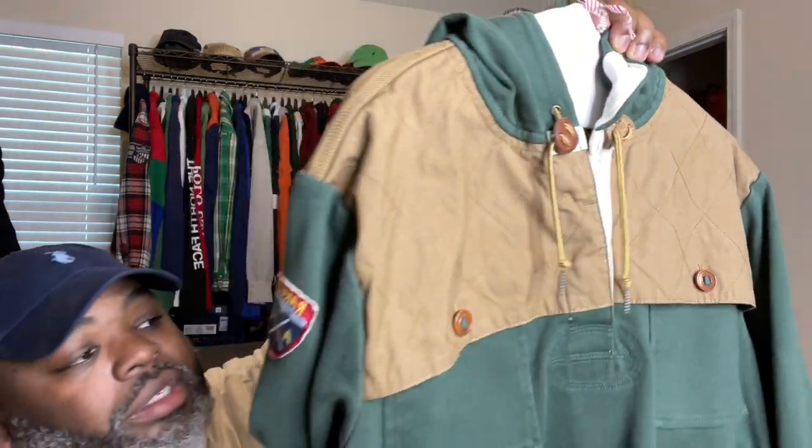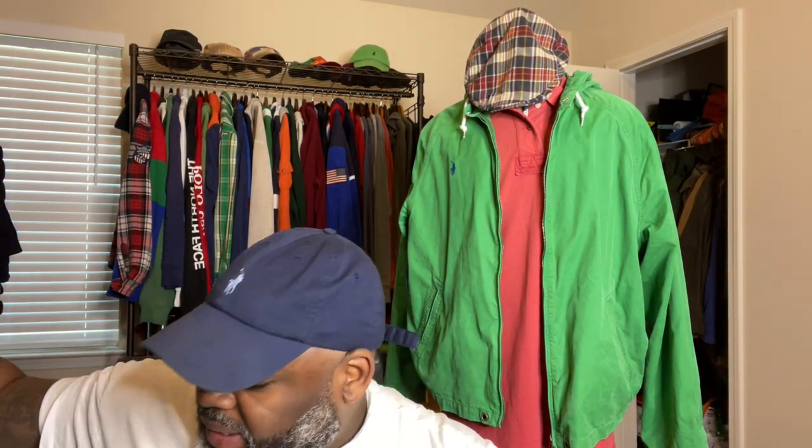Shoe strings up top with the leather holders — it's a very dope piece. Whoever has this piece in their wardrobe, they're not gonna let it go. I had to wheel and deal a little bit to get him to come off it. He had been sitting on it for about two and a half to three years. I went back through his posts to see if it had sold. It's okay to ask questions — just because you're spending your money, ask about the condition, ask about stains. eBay sellers aren't always going to be honest.